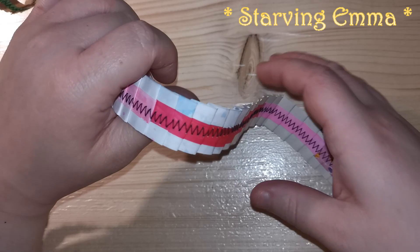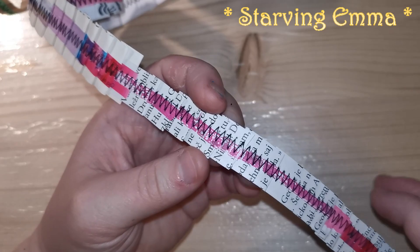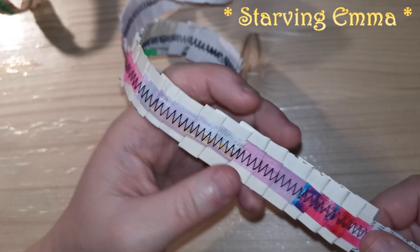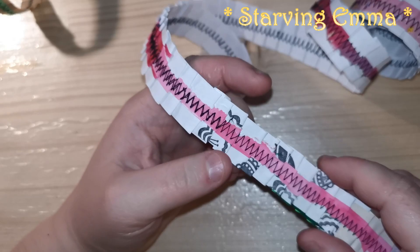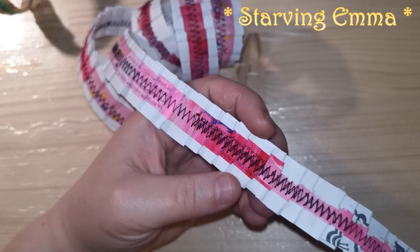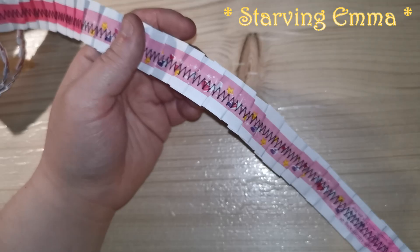These were some strips from my scrapbook paper that I made a while ago — I'll put a link down below. I had a little problem with my machine, so I had to do the stitching again, but I don't mind. Actually it looks really good — a little bit messy. Again, that streamer party thingy. Here are just bits and bobs — slivers from the paper where it was torn. This one on the bottom is a paper bag strip. I chopped up a few paper bag strips. You can even use the packaging you get from Amazon or other companies — no problem at all. You just need to make some strips.